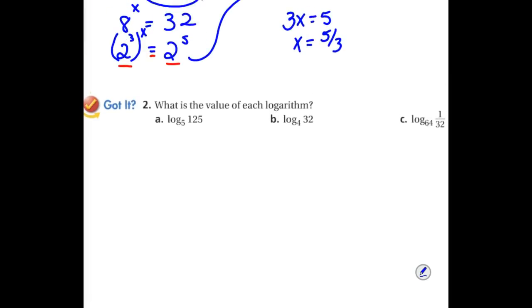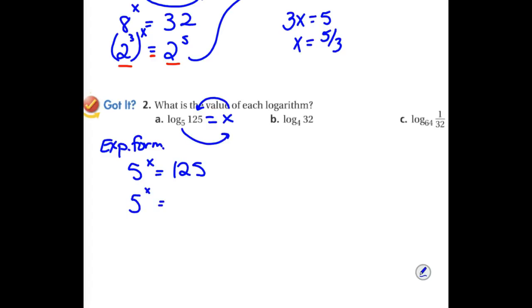All right, our next one. Log base 5 of 125. We're trying to figure out what that equals. So we do our little circle and we rewrite it exponentially. So the exponential form of this log statement would be 5 to some power equals 125. Again, we want to try to convert them to a common base. We don't have to change the 5 on the left side here because we can write 125 as 5 to the 3rd. And since they are equal with the same base, these powers have to be equal, which means x would have to be 3.